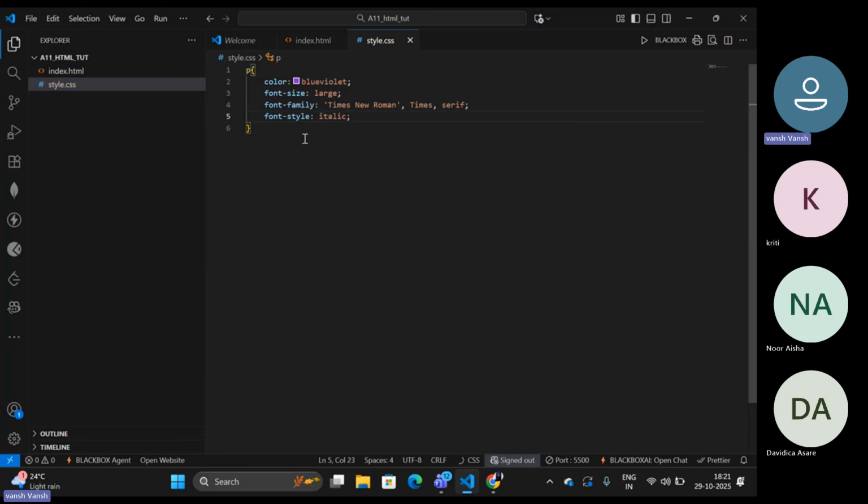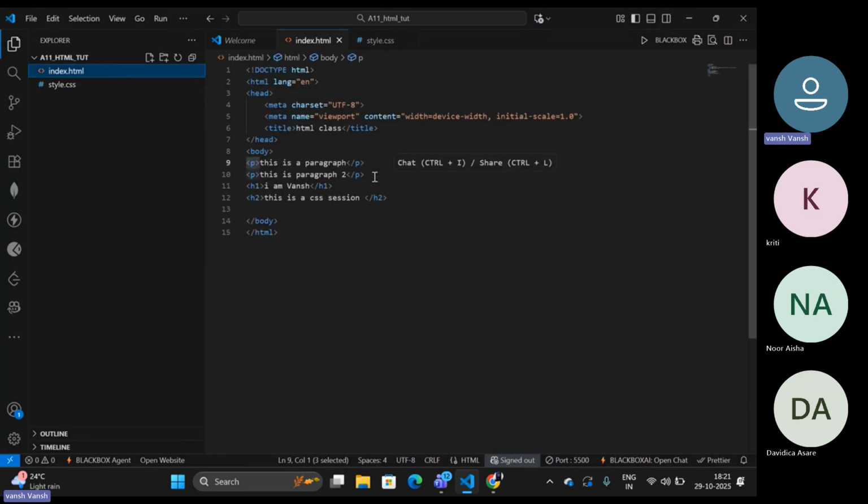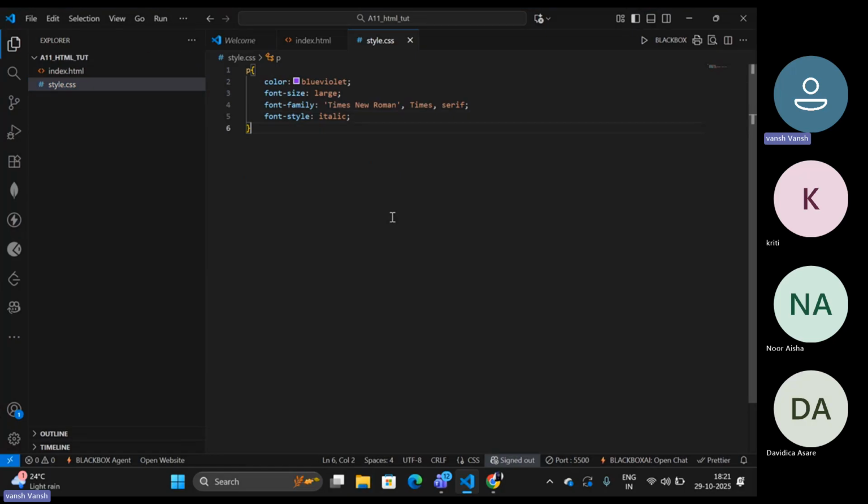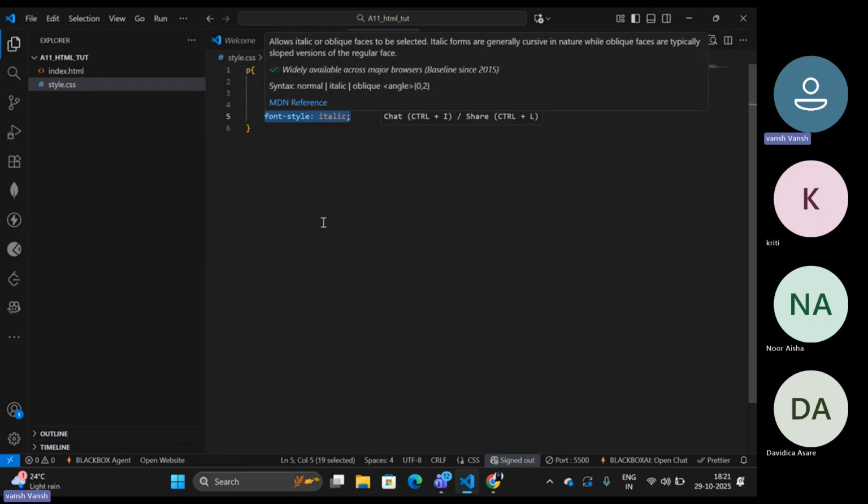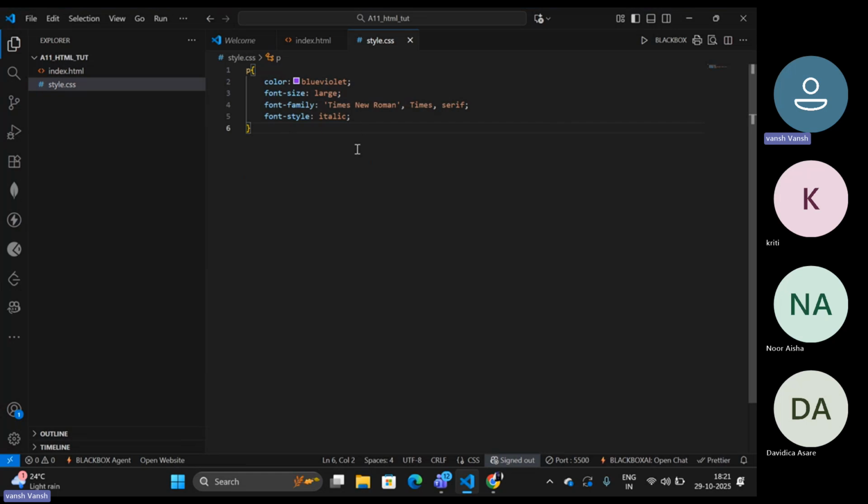So suppose I'm making it italic, so what will happen is that whatever attribute is there inside this P tag will change according to our style.css. The color will be blue, font size will be large, font family will be Times New Roman, and font style will be italic.